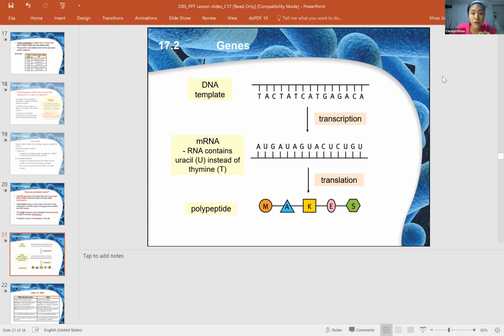So I'll give you an example. From the insulin gene, the DNA contains maybe a segment that is the insulin gene. Transcription will produce the mRNA. Translation will produce the polypeptide for insulin. That's all.